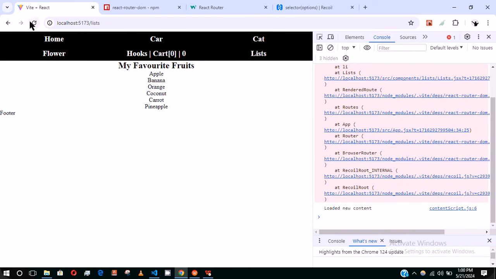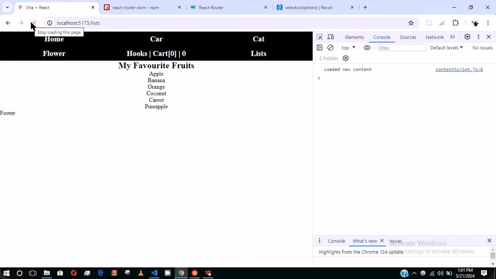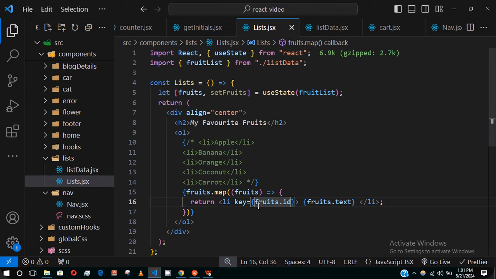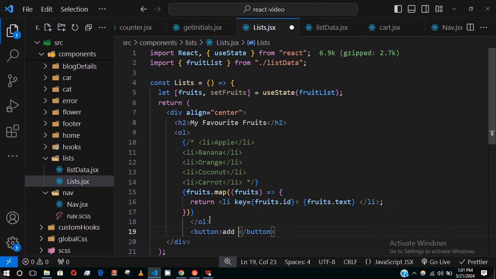So if I refresh this page again, see, the error is gone. Now let's create a button that will add a list. So button, add fruits.